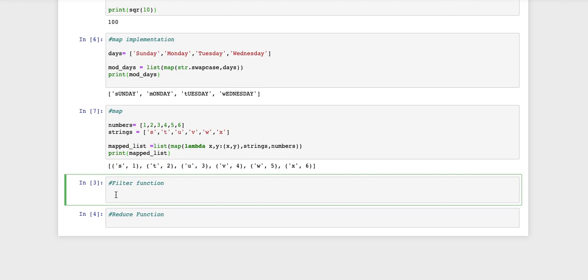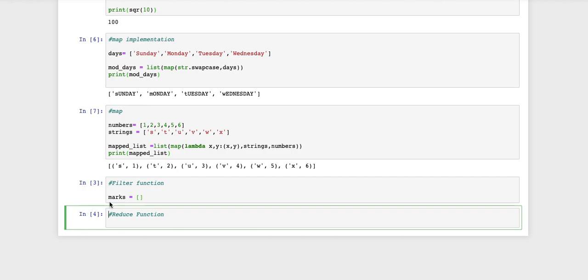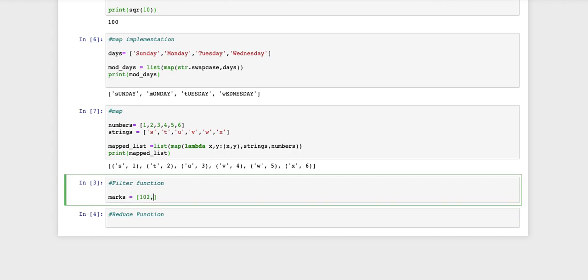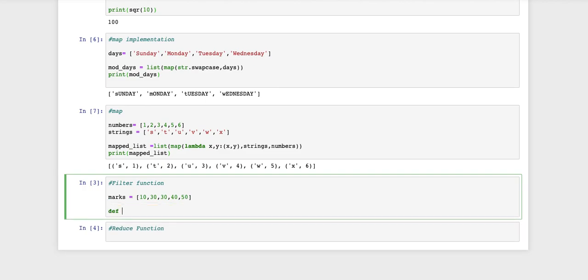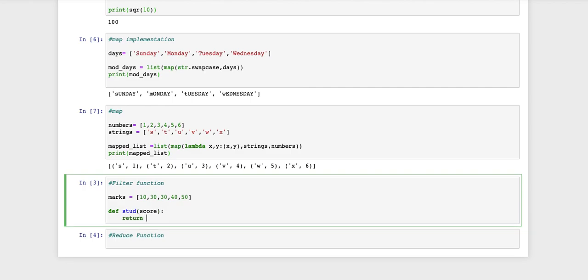Next, we are going to implement filter function. First, I'm going to create a list, say list of marks. And now I'm going to create a function and return the score if it is less than 33.